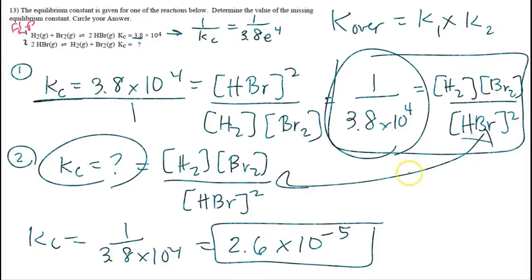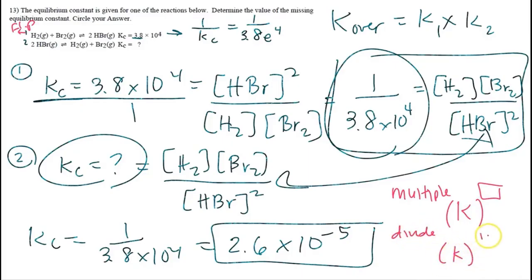Now this one's a little bit easier because all we have to do was basically flip this equation. But if you have to multiply, then you have to take your K value and you raise it to whatever you multiply by. Okay? If you have to divide, you're going to take your K value and you take it to the power of 1 over whatever you divide it by. So let's say, for example, we multiply this entire thing by 2. We multiply by 2, we have to raise our K value to a power of 2. What if we had to multiply by 2 and flip it?